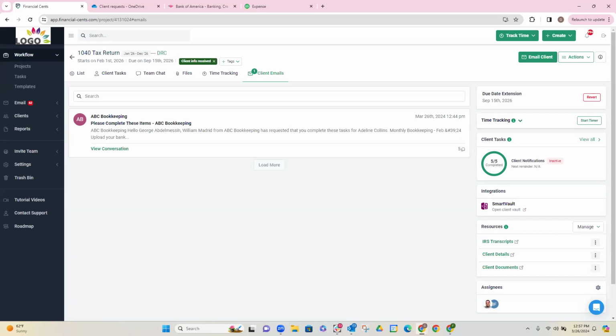And there is a question about whether there is a Dropbox integration. There's not a Dropbox integration yet. It is coming. I do believe you can actually integrate it through Zapier in Financial Sense, but I need to verify that, so we can take a look at that as well. So good question there, Tracy.